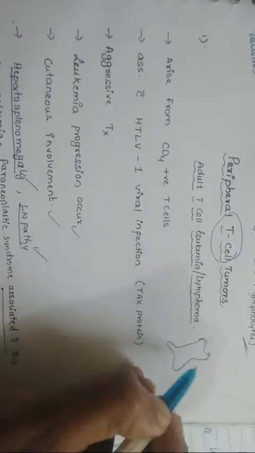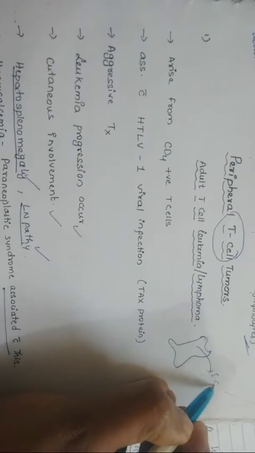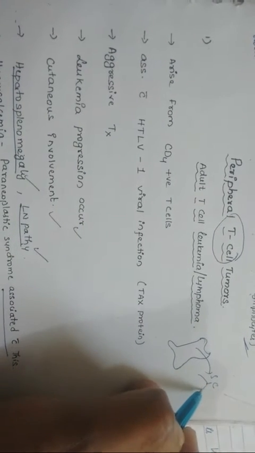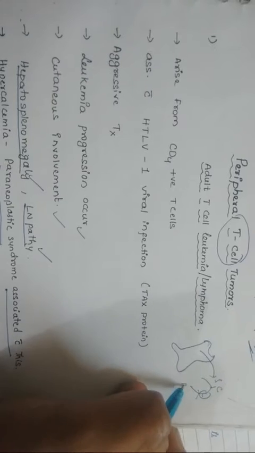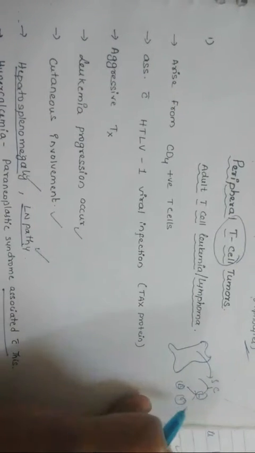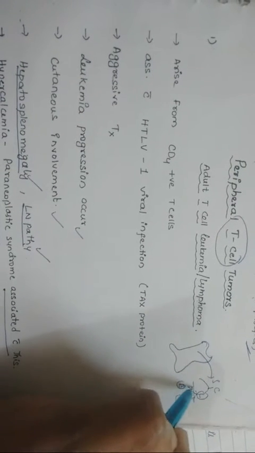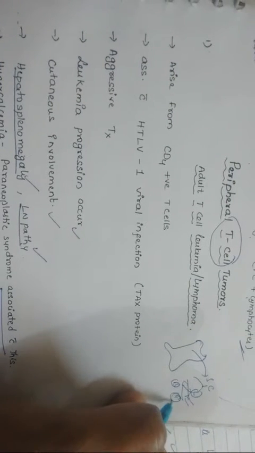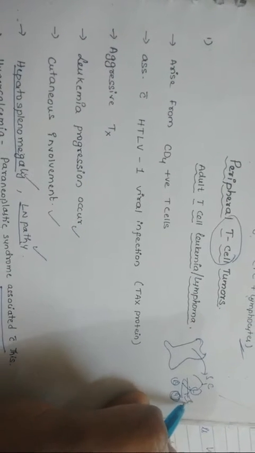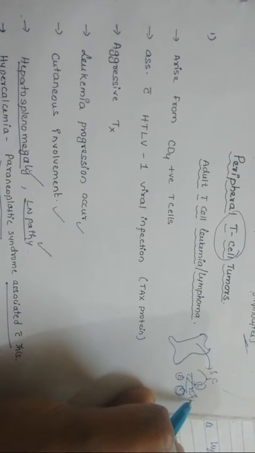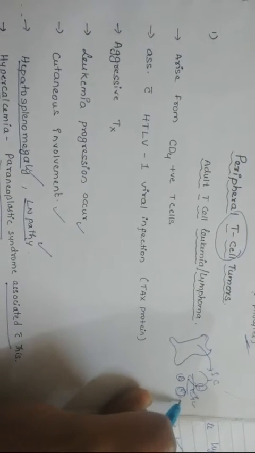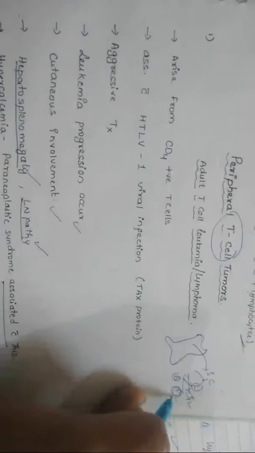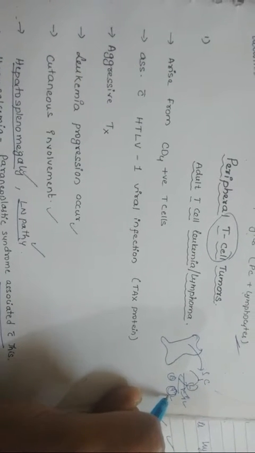So this is bone marrow. Let's see the lineage here. As you know, stem cells, myeloid series, lymphoid series. From this you have B lymphocytes and T lymphocytes, right? These are T lymphocytes. You have pre-T lymphocyte, pro-T lymphocyte, then you have mature T lymphocytes. Both pre- and pro-T lymphocytes are precursors, and the mature T cell is mature enough.